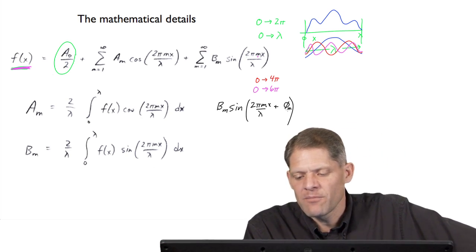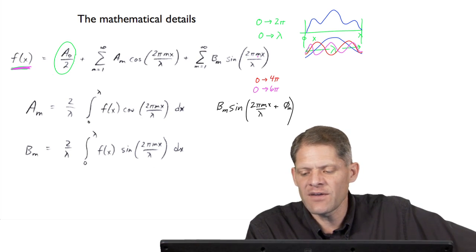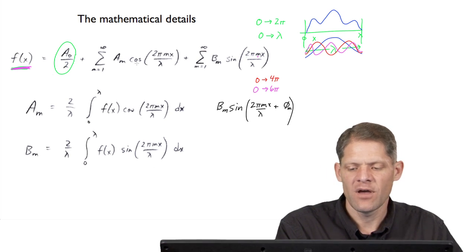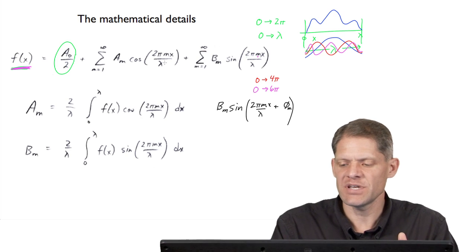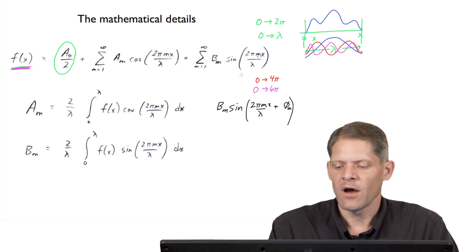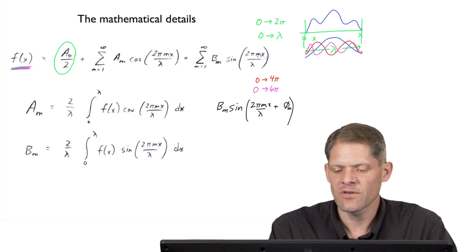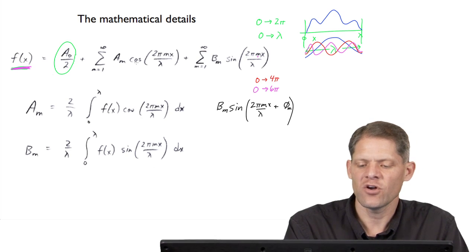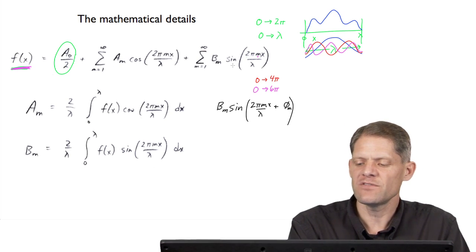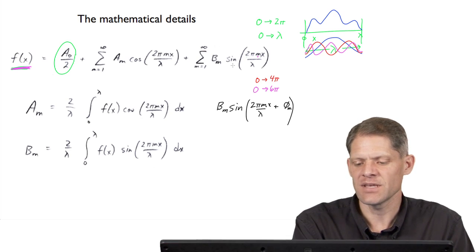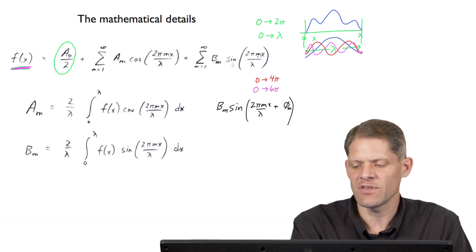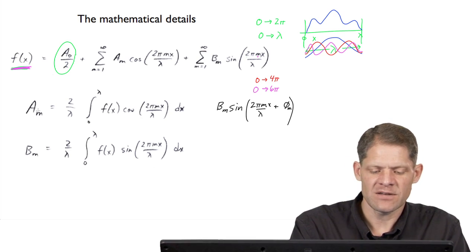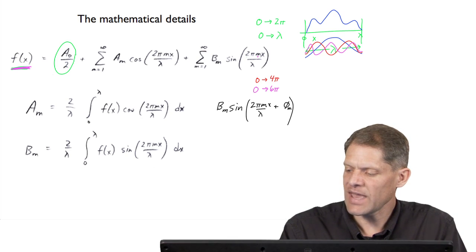So I could have written it this way, but another way to introduce a phase shift is to add a sine wave and a cosine wave of the same wavelength. In this formulation, instead of each term having its own phase, we write that the original function can be decomposed into a series of cosine waves and sine waves. These sine and cosine waves are closely related because where m is equal to 1, they each have the same frequency.